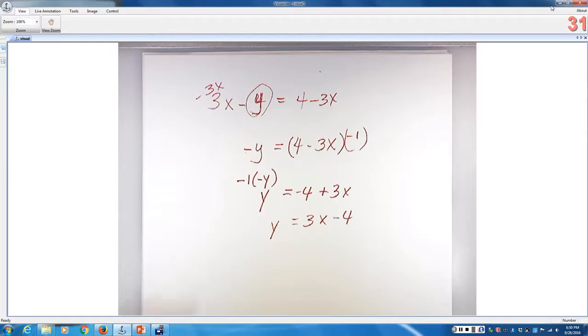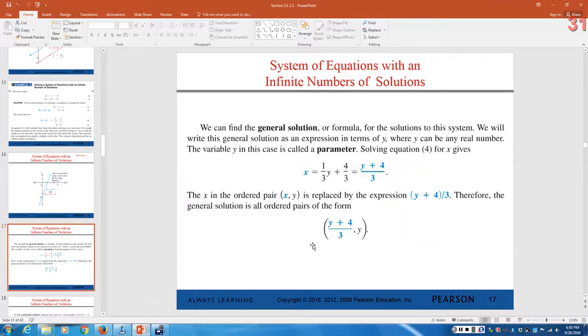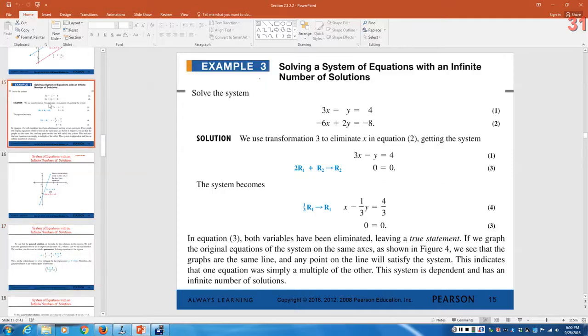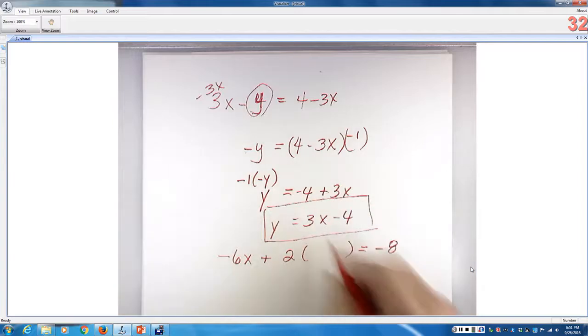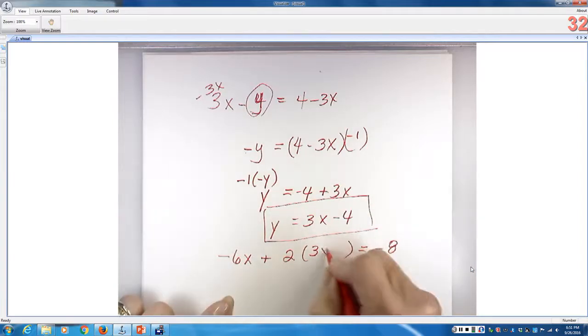And then the way that it would work would be you would go back and get the other equation, now that you've got a value. They did theirs differently, and I'll show you how they did that one too. Since I used the top one to create the equation, I'm going to plug it into the bottom one. So I'm going to take this value of y and plug it in for y in that second equation.